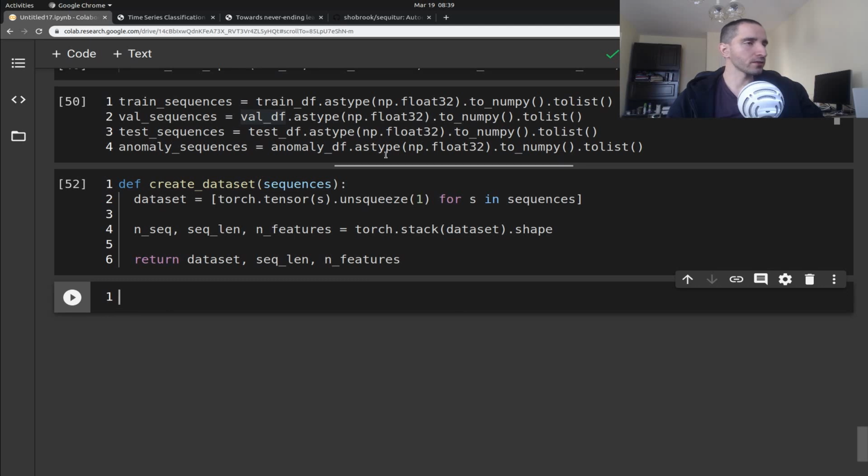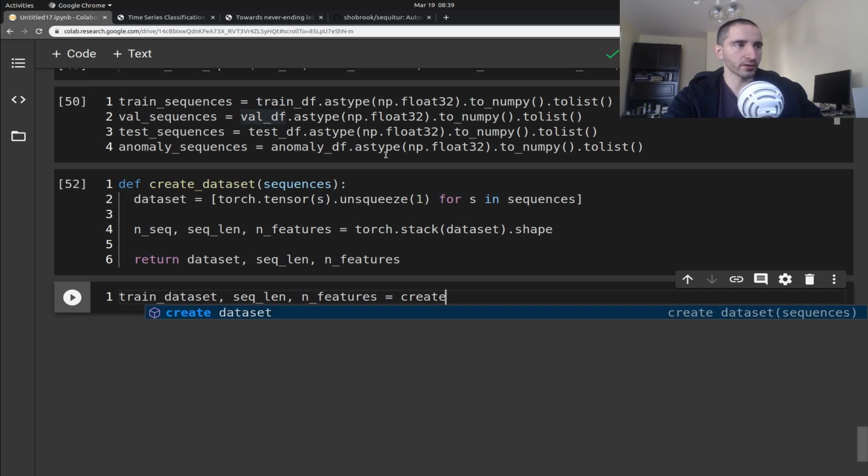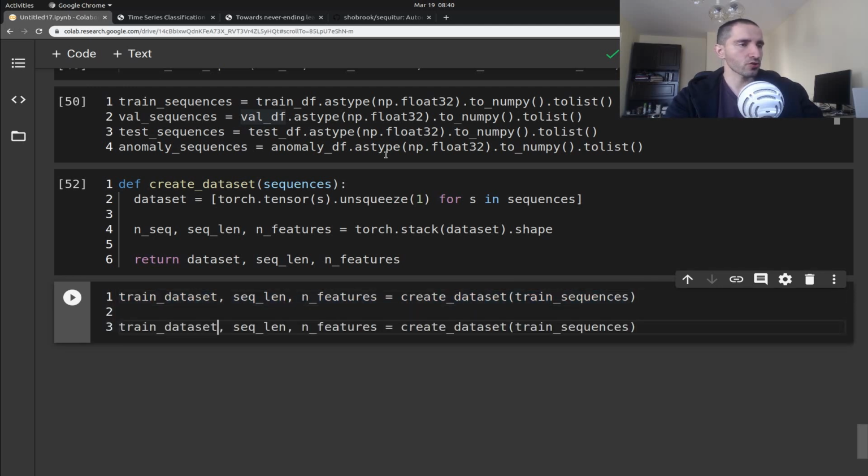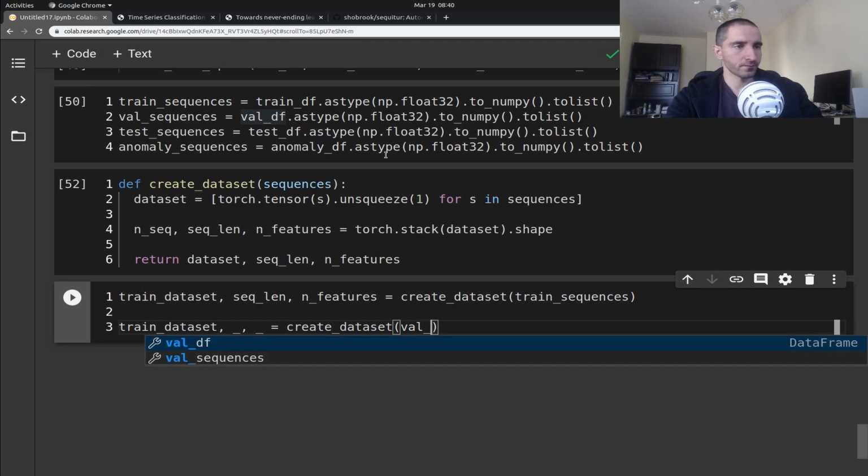So the training dataset, the sequence length and the number of features, we are going to get these by calling the create dataset function. Here I'm going to pass in the train sequences, and I'm going to do pretty much the same thing for the validation, test, and anomaly sequences.